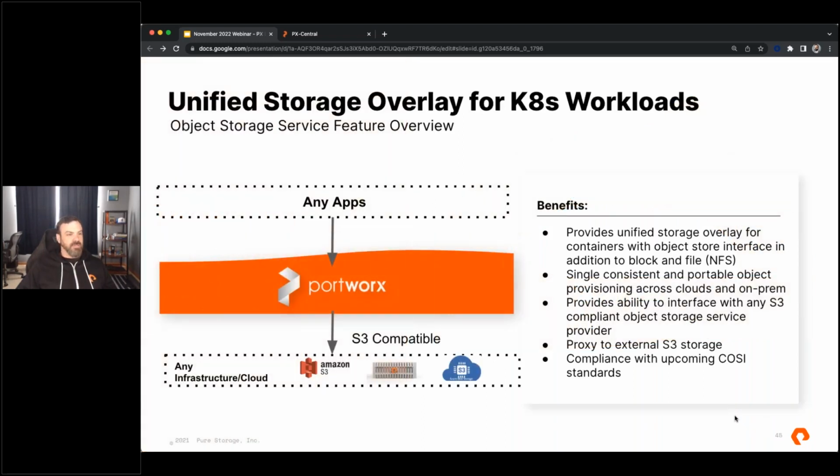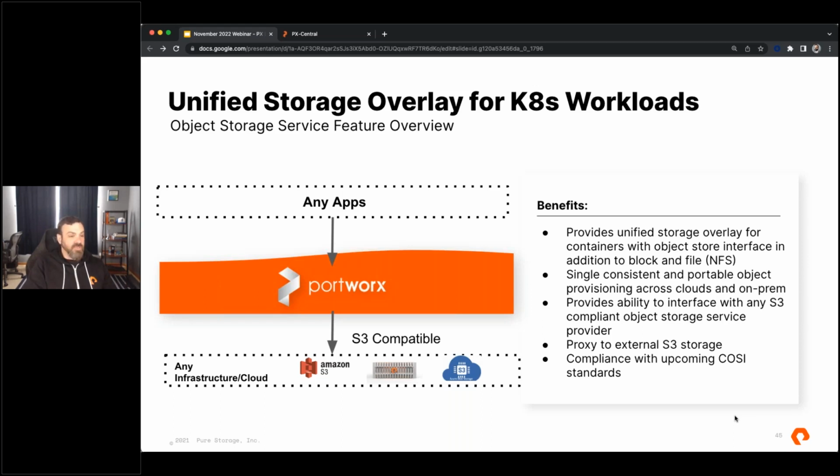Now, I will mention that object storage is not managed inside of your storage cluster. We're not providing storage from those disks that you're attaching to your Kubernetes cluster. The storage is actually outside of that. So we're using Kubernetes as the orchestration layer to allow you to use S3 storage with your applications. So we're using Portworx to do this.